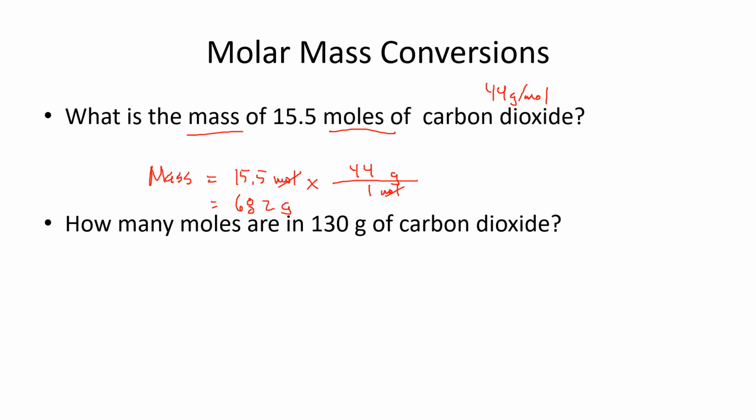And you can go the other way too. How many moles are in 130 grams of carbon dioxide? Well, moles equals 130 grams, and then we can use the 44 grams on the bottom for every 1 mole on the top. This time the grams cancel out, and you end up with moles. So 130 divided by 44 equals 2.95, but then we have to round that up, so 3.0 moles. So there you go, moles representing equivalent quantities of particles.